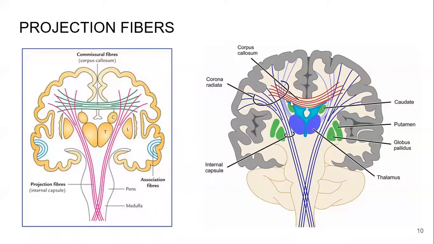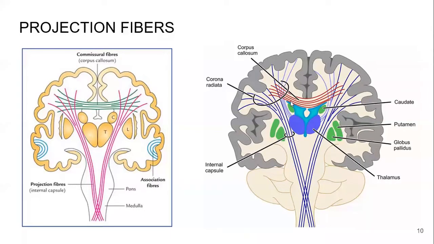Once the nerve fibers have emerged superiorly from between the nuclear masses, they radiate in all directions to the cerebral cortex. These radiating projection fibers are known as the corona radiata. Most of the projection fibers lie medial to the association fibers, but they intersect the commissural fibers of the corpus callosum and the anterior commissure.